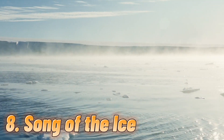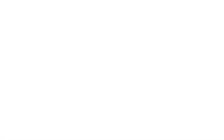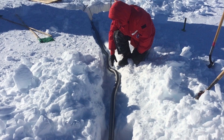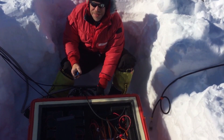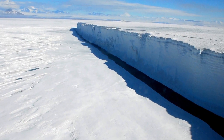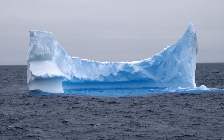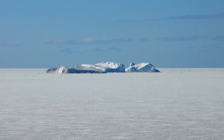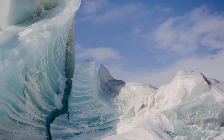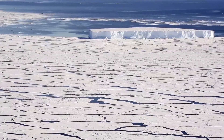Number 8: Song of the Ice. Between late 2014 and early 2017, scientists buried 34 extremely sensitive seismic sensors under the snow on the surface of the Ross Ice Shelf to better understand its physical properties. The sensors were intended to record and monitor vibrations of the ice shelf. However, when analyzing the seismic data, scientists unexpectedly discovered that the sensors had captured a large number of strange humming sounds — also known as ice shelf song — which need to be increased in frequency by at least 1,200 times before they can be heard by the human ear.